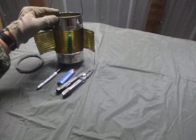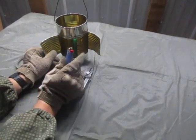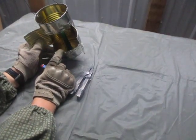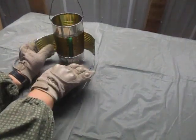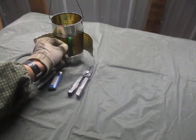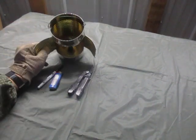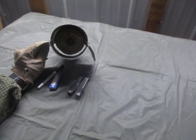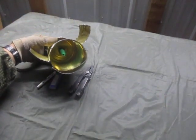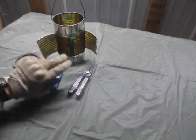To put the candle inside and make sure it doesn't fall, I came across a video that showed: take your lighter, heat the bottom of the can until it gets good and hot — it'll start smoking a little bit on the inside. Keep heating it a bit longer, then take your candle and squish it down in there, moving it back and forth to even out the bottom, get it to the right length, and get it somewhat level and straight up and down. Then blow on the melted wax on the inside to get it to harden and hold the candle in place.